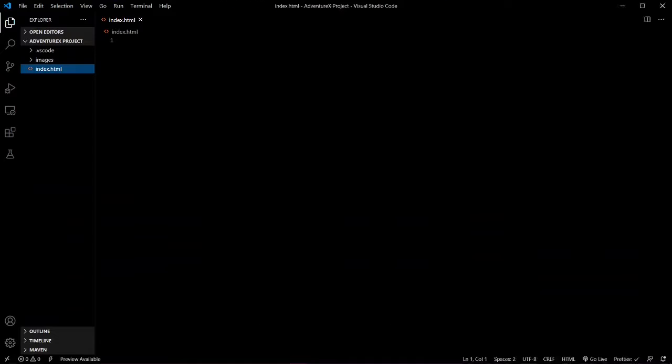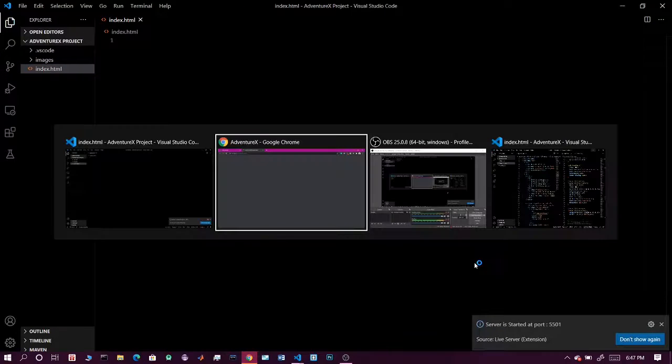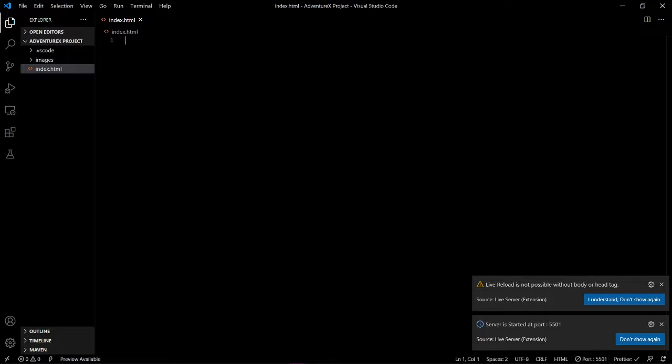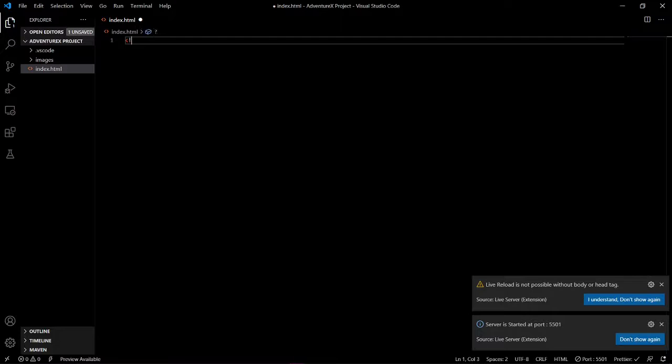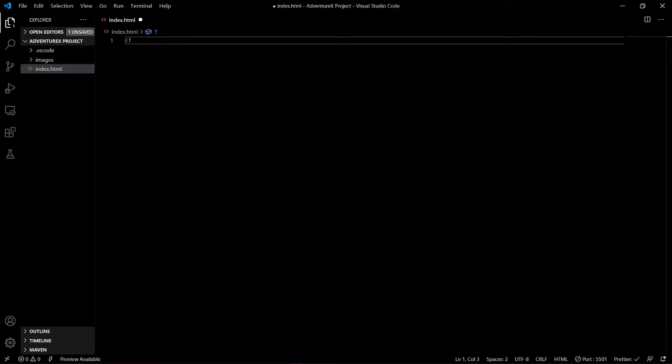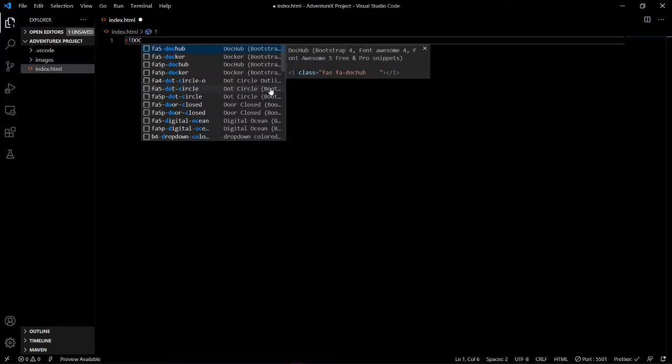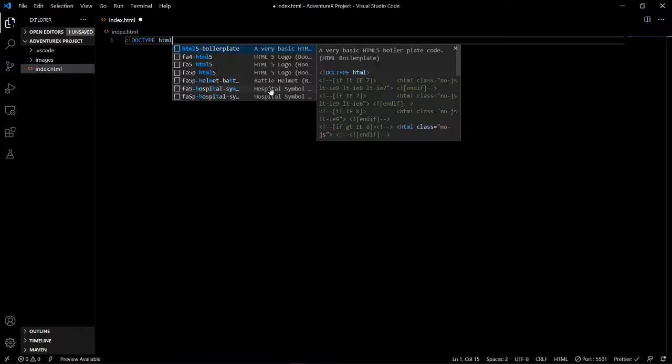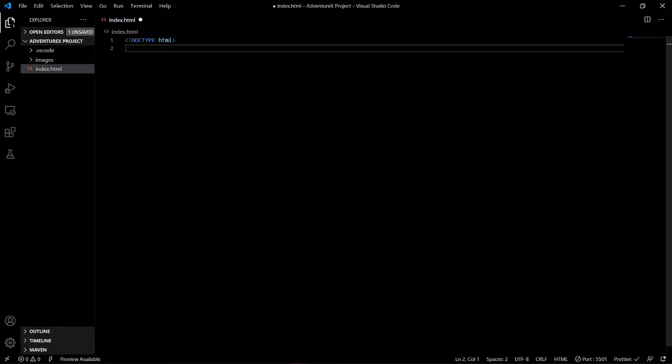Okay, so let us go live from here for this one, and great. Starting with the first tag, that we mentioned in the previous videos, the doctype HTML, to tell the browser that this is an HTML5 document.